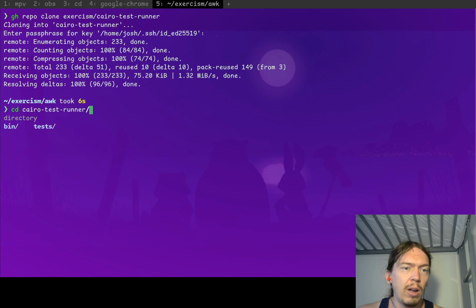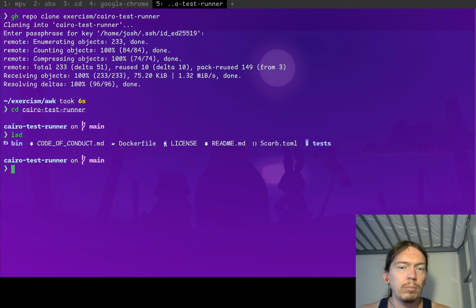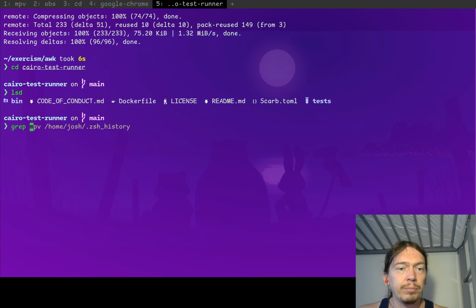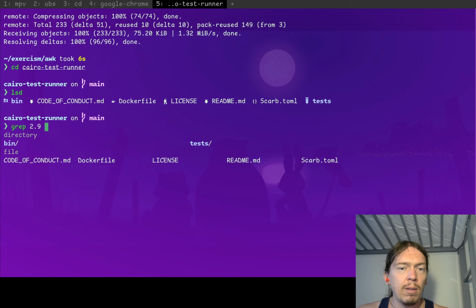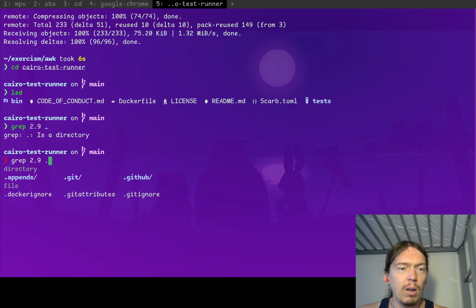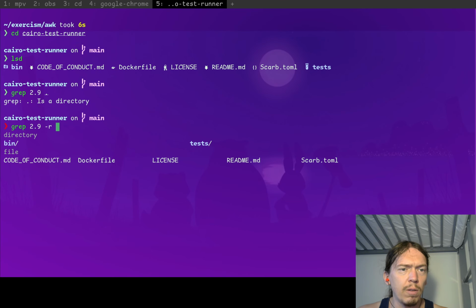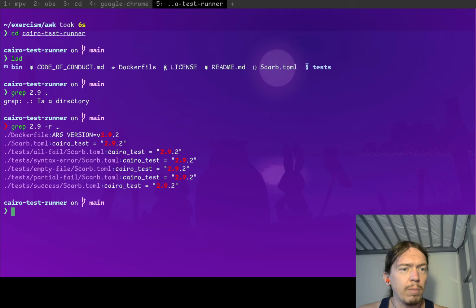So let's go into Cairo test runner. And then let's, I guess, grep wherever it says 2.9 in here. Do you put -r? Okay. Yes, good.